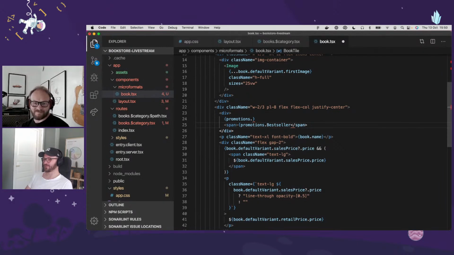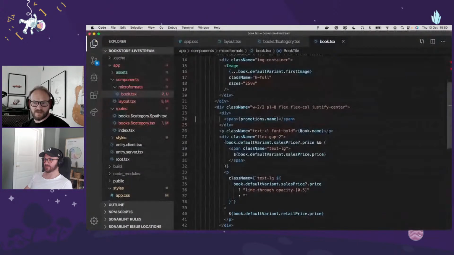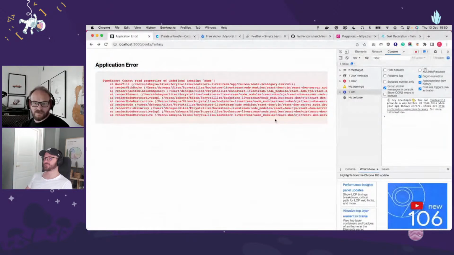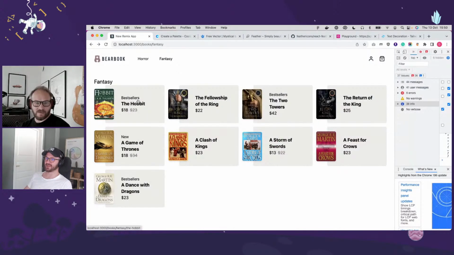Let me see. So now you basically want to do a check if it's null or not, and then display the promotions, which in this case, I guess you just take the first because it's not really allowed with a lot of room, right? And then you see I labeled the Game of Thrones with new bestsellers for The Hobbit and the Two Towers, and also the Dance with Dragons.